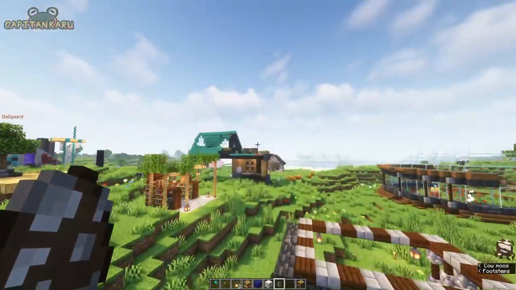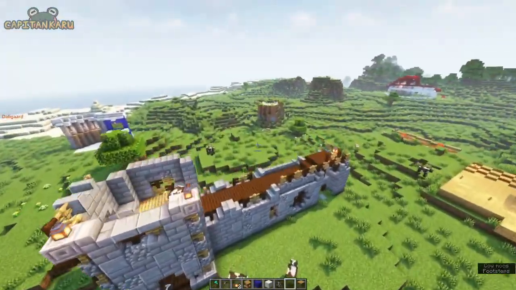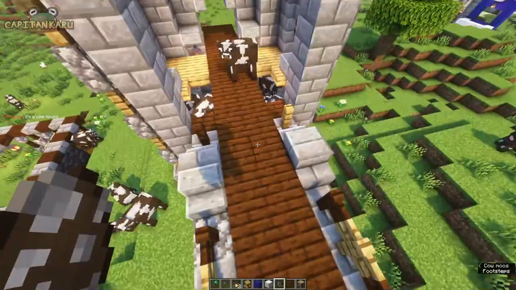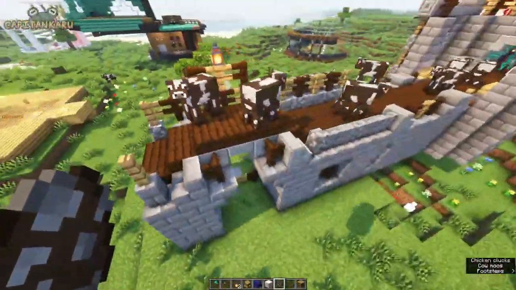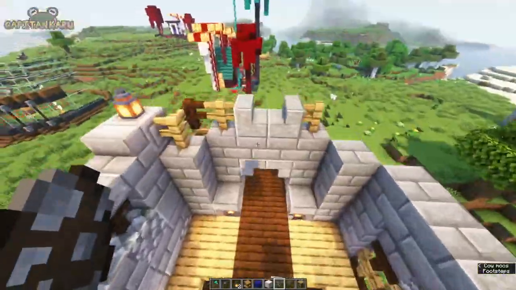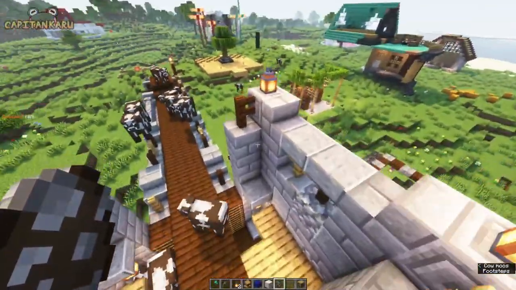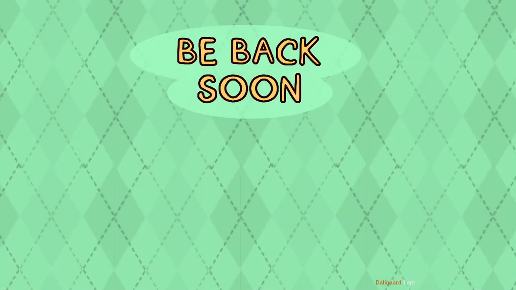Oh yeah, okay. So I'll show you. Are you saying yeah to seeing my first ever hardcore world? Okay. It's a cow wall now. Okay, give me a second. It's so small.